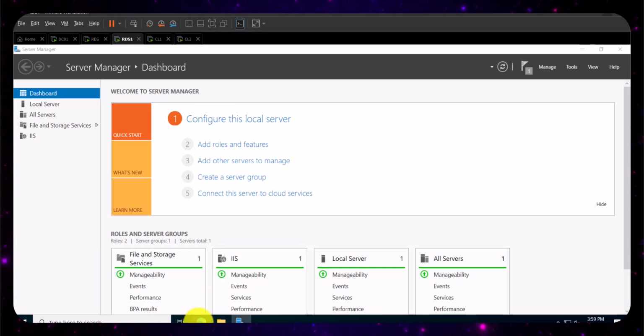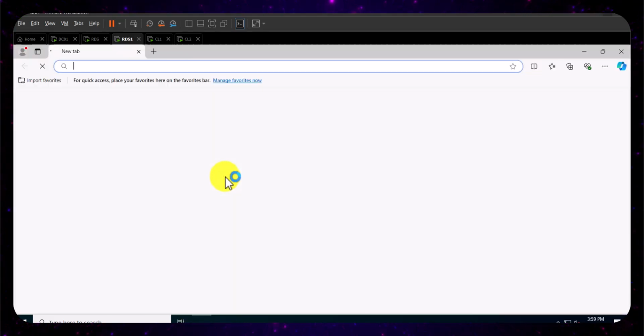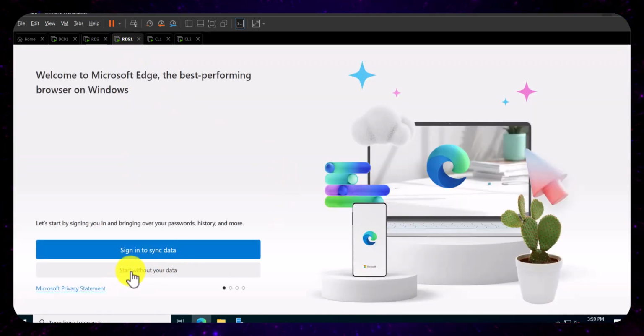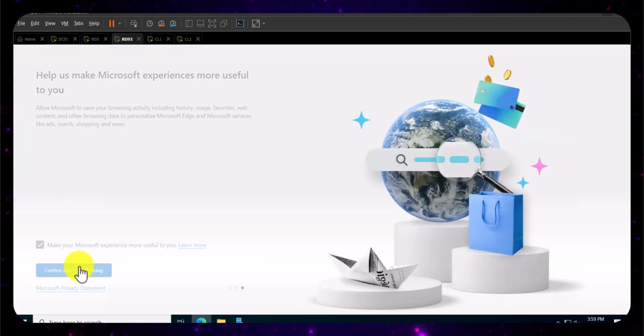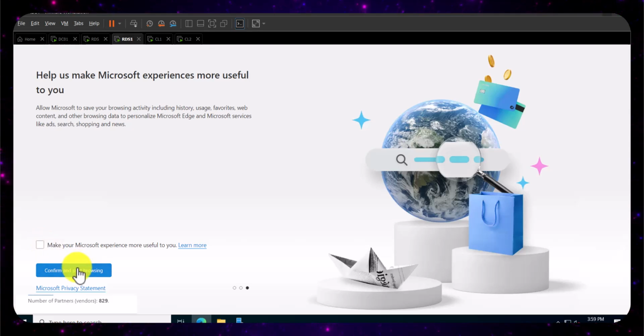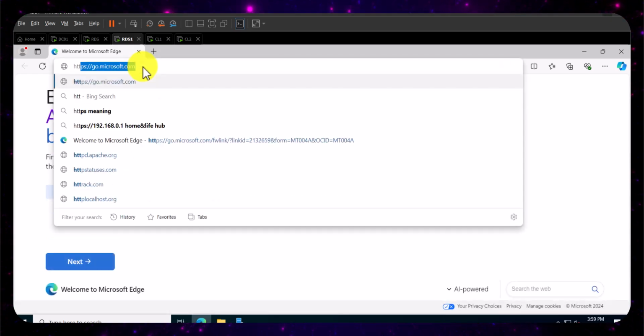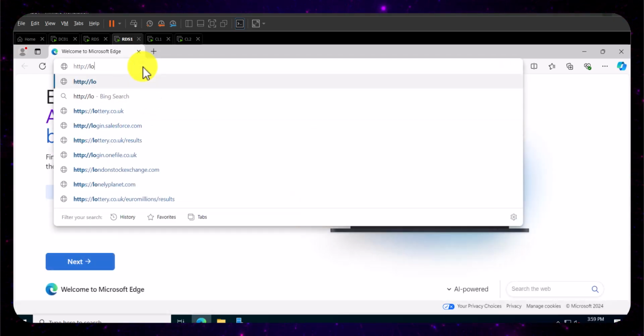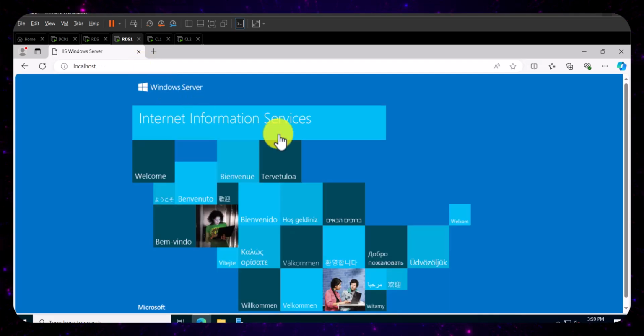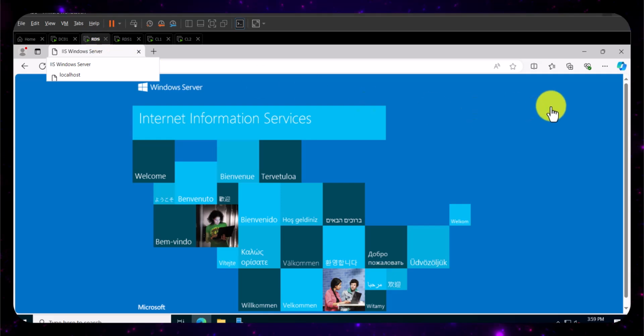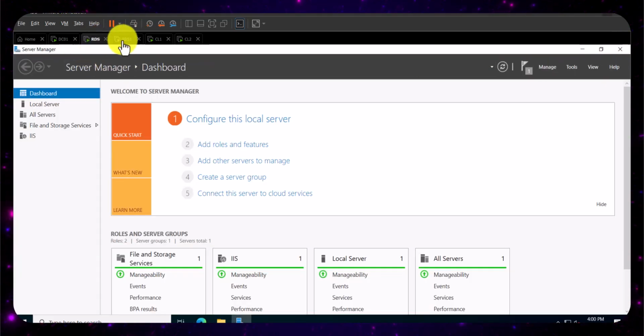And same is the case here. If I open up the browser on the second member server, and here if I type http://localhost and hit enter, I'll get the confirmation, the Internet Information Services default web page. Again, I have done nothing, simply installed it and confirmed that the services are working. Okay, so that's just simply step 1 that's been completed.